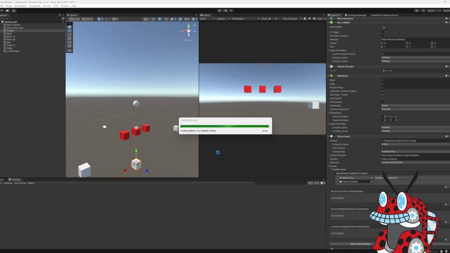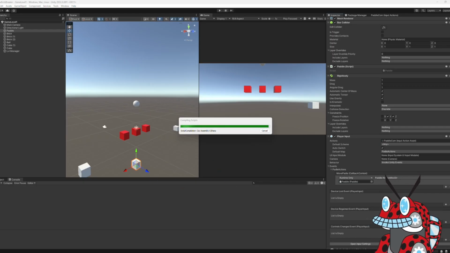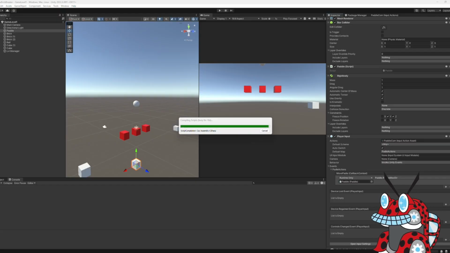We let it compile, and eventually it compiles. That's the wonderful thing, is eventually something happens.